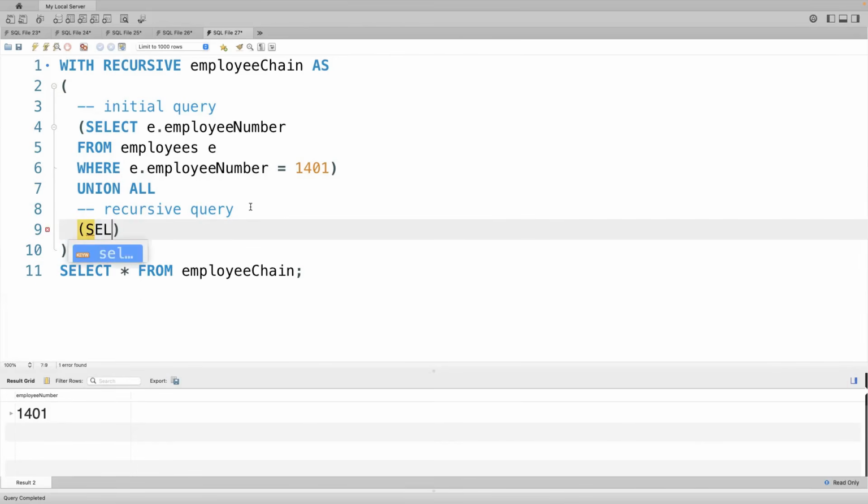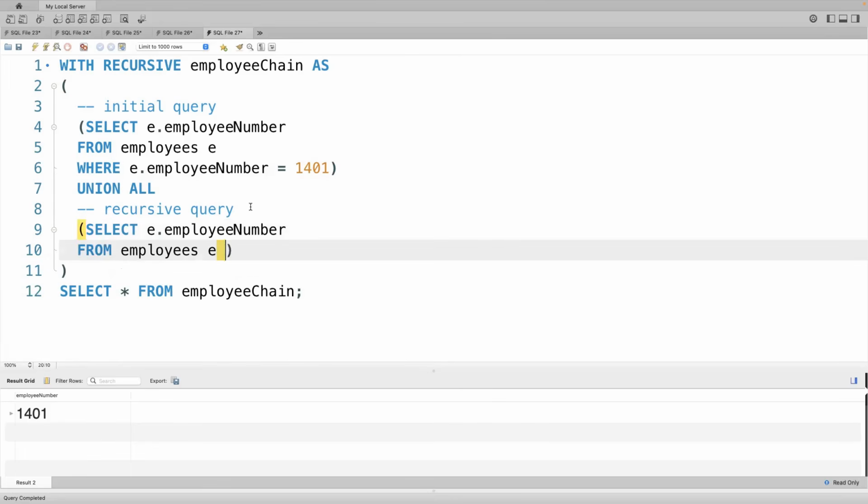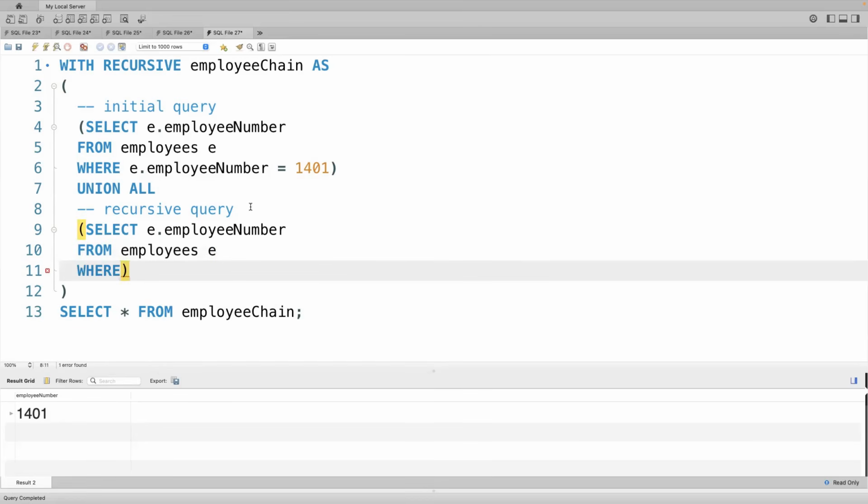So now again, we want to select e dot employee number from employees E. So far it's the same. Where, what now?